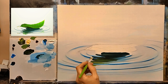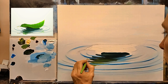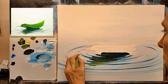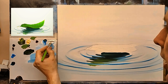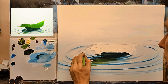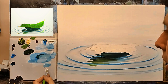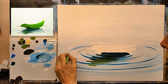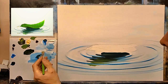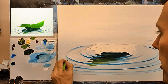And you'll see this jumping to life when I start putting in the little black lines around all of these. At the moment, it's looking very flat and almost lifeless. But when I start putting in some dark lines around these, believe me, you will see it almost come to life on the canvas in front of your eyes. It's brilliant the way the very strong darks really do bring something out. Okay.